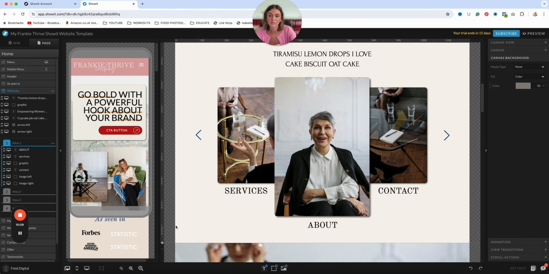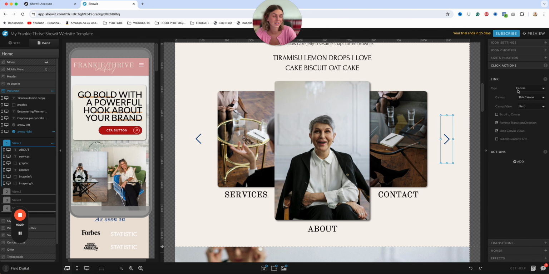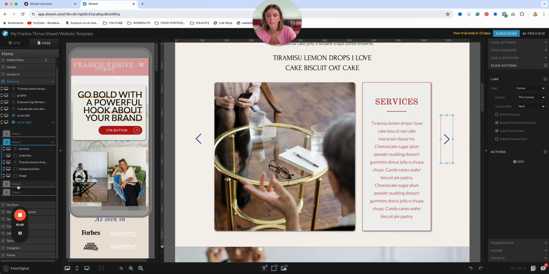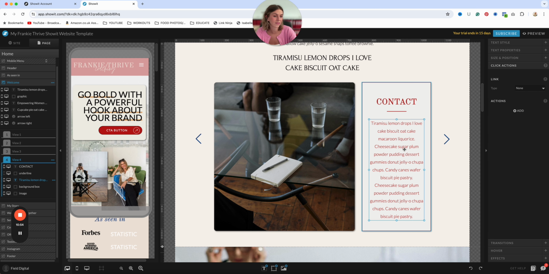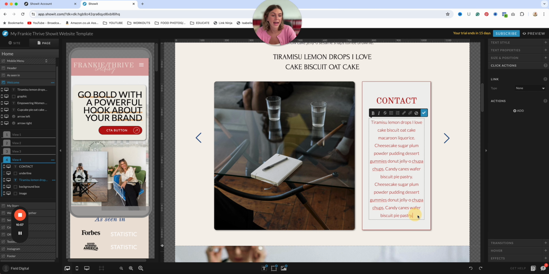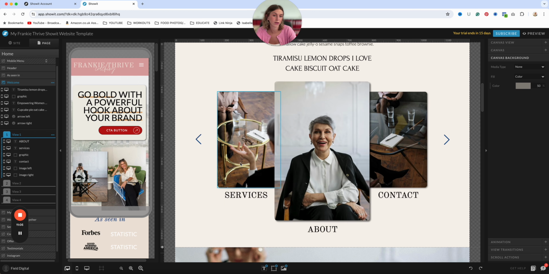So this section here is made up from different canvas views. Canvas views are essentially the different views that you can see when you use these arrows. These arrows here are set up via the click actions section. So on here, as you can see, the arrows are set to go to the next canvas view. This means that when you click this button, you will go to view 2, view 3, and view 4. The same as all the other sections, all you need to do is go in here, edit out any of the text, delete it, add in anything that you want, and then it will save it. And you can do the same for view 1, view 2, and view 3.